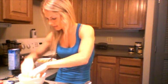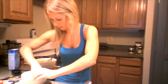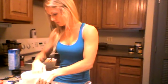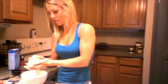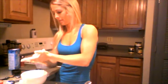I'm actually going to get my hands in there. My hands are clean. I washed them at the beginning. And that's actually perfect. That 1 tablespoon completely did the trick. Once you get in there, you see you can form a little ball of dough. Now this ball of dough is enough to form about 3 to 4 mini bites. So you adjust the recipe depending on how many you want to make.